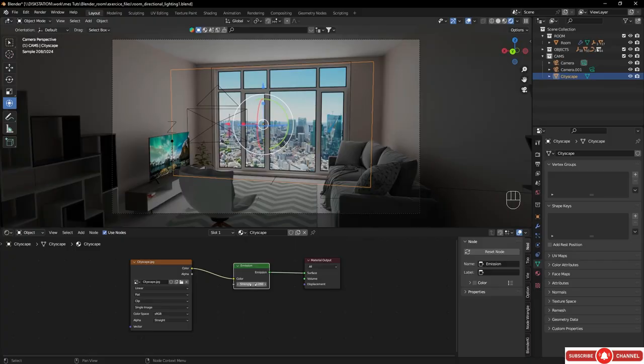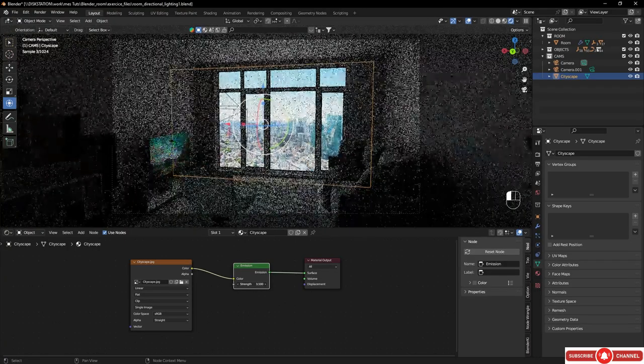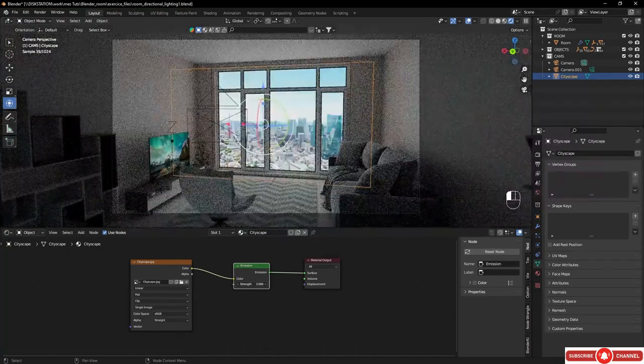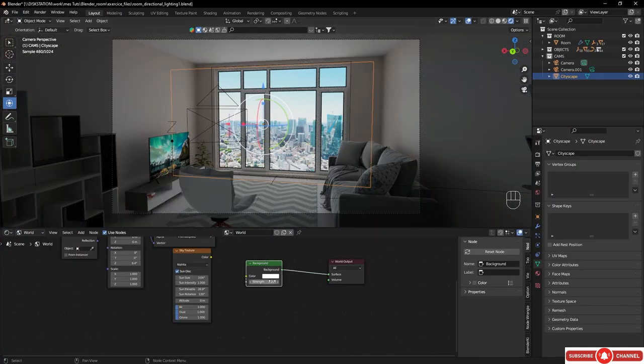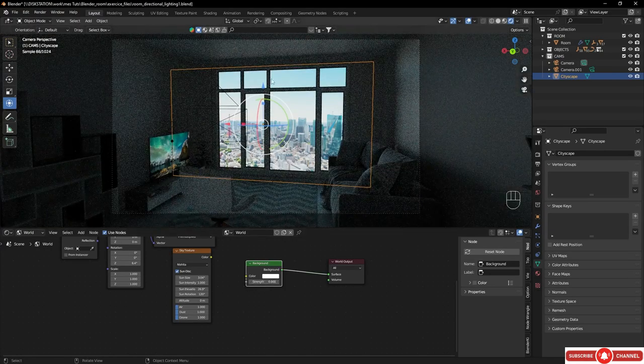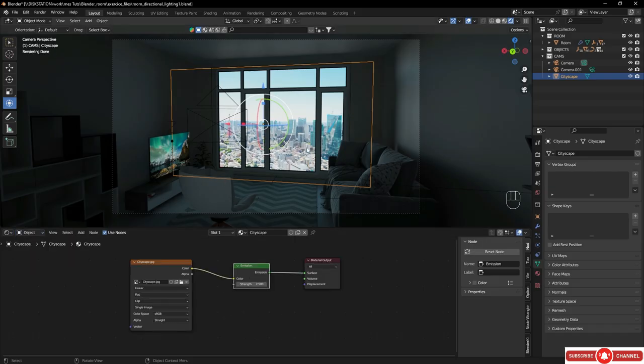Now, if I increase the emission here, it's going to appear burned out, and also it's going to light the scene. So let's go back to our world, and we're going to just switch off here the background, going to 0. And we can see our plane is really lighting the scene, but it's not strong enough. So it's doing something, but it's not high enough to light everything.